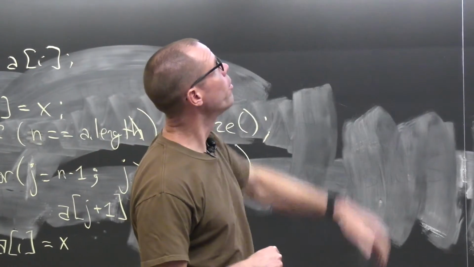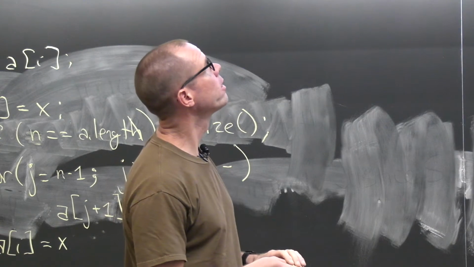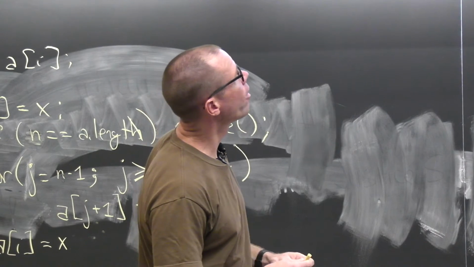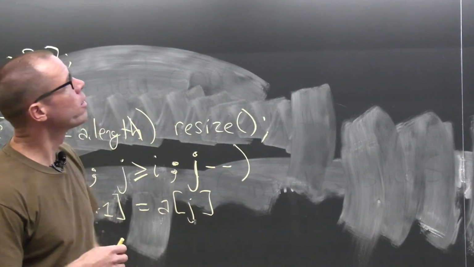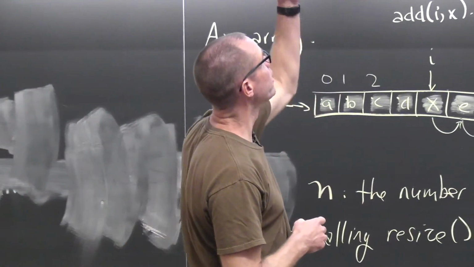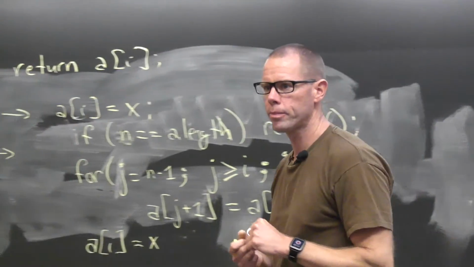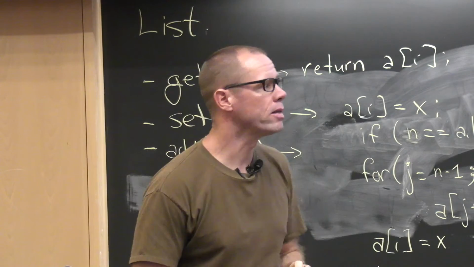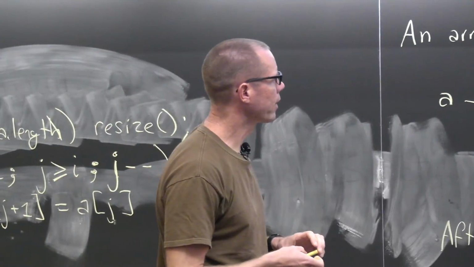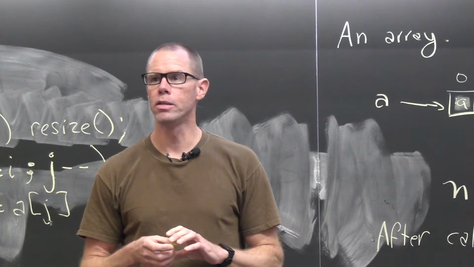That corresponds to adding something to the end of the list after all the stuff that's there. And then it's the for loop. And then it's setting a at i equal to x, and then it's adding 1 to n. And right at the beginning we check if n plus 1 is bigger than the length of the array, and if so, then we resize. Okay? That's basically the same thing as asking if the length of the array is equal to n, because we already know that n is less than or equal to the length of the array. Any questions there? Fairly simple stuff.